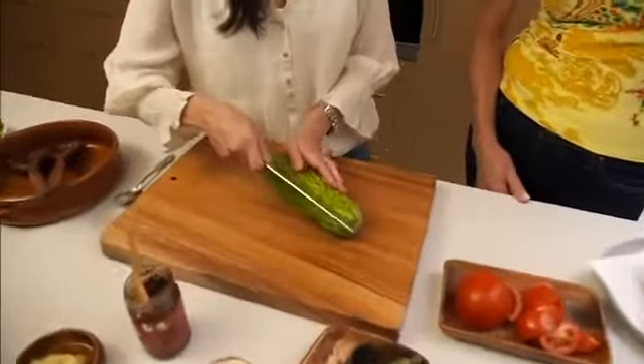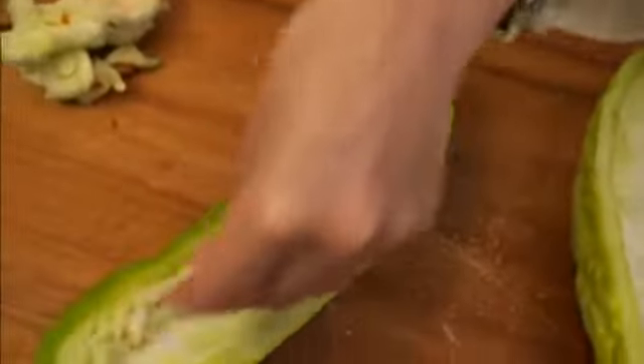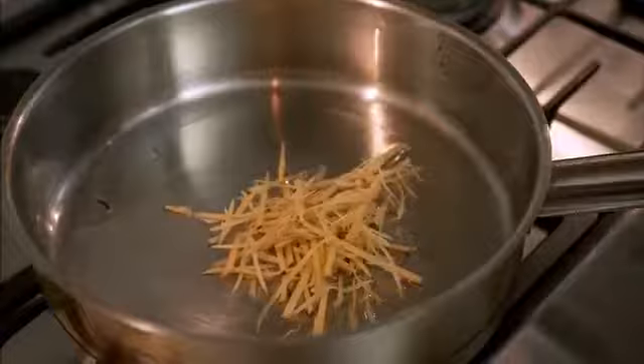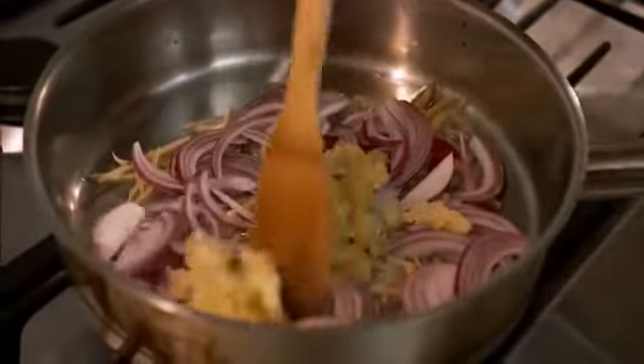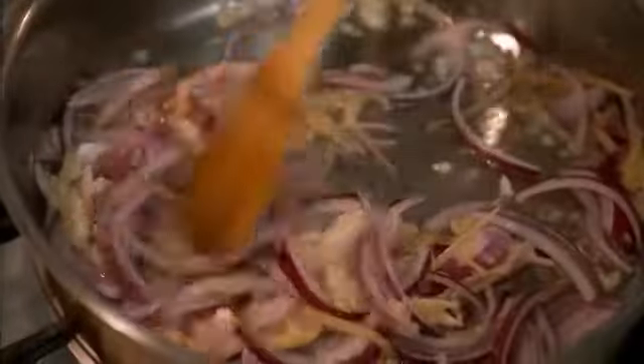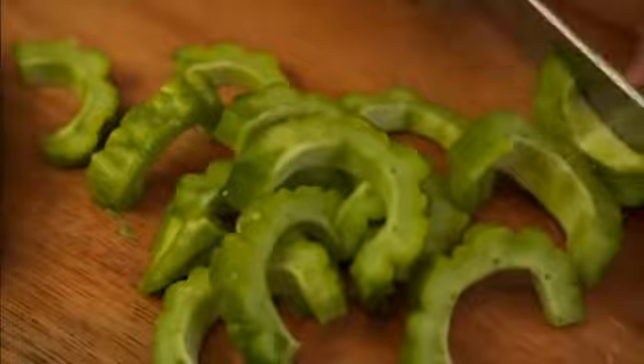Bitter melon is very much an acquired taste. You slice it and scoop out the seeds and the pith, then salt it and leave it for about 30 minutes to take some of that bitterness out. A little bit of oil goes in, and this is called the Holy Trinity of Philippine cooking — you've got ginger, red onion, and a large amount of garlic. Every Filipino dish has a basis like this. As a kid, I thought whoever invented pinakbet must have hated children, because it contained a lot of acquired tastes like bitter melon and okra. But the more you eat it, the more you grow to love it.